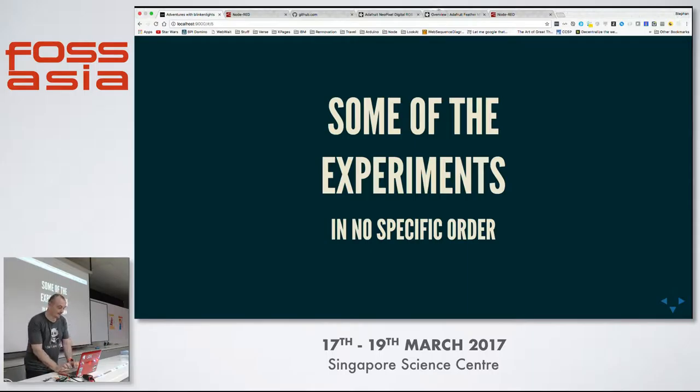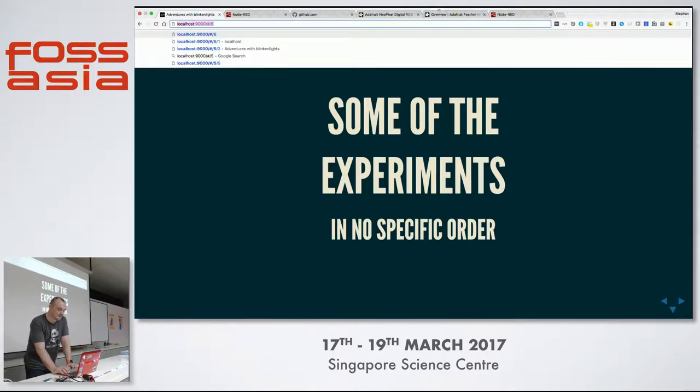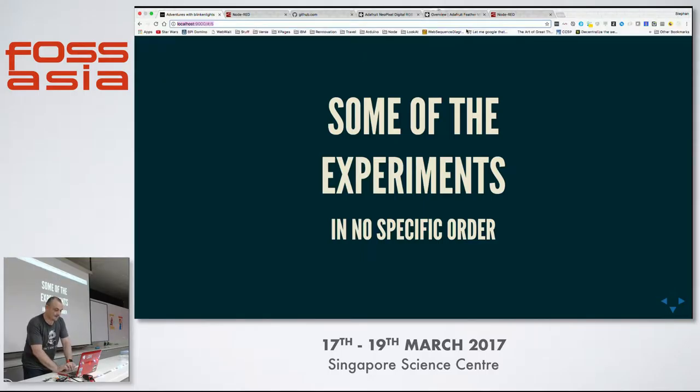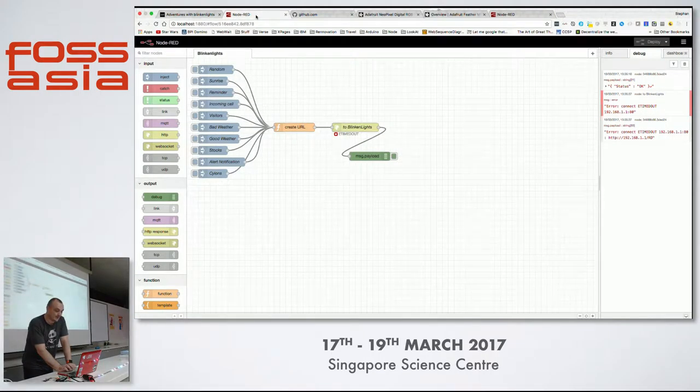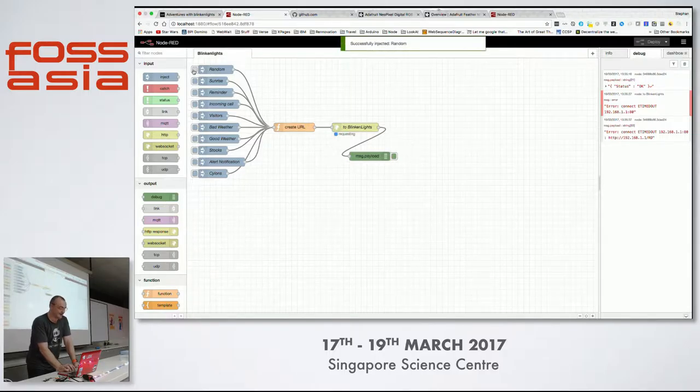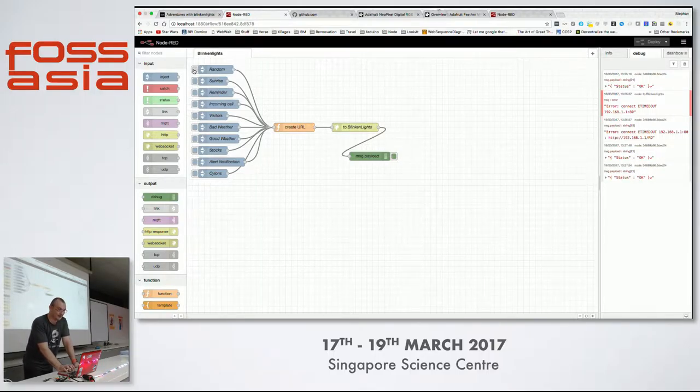So, instead of going to the slides... Hey, you're supposed to go down. Okay. So the first one is random color, random LEDs. Instead of going to the slides, I'm simply going to my little Node-RED command center where I have, if I could read without glasses, the 10 samples. So the first one was, okay, just give me some random lights. And you see it's blinking nicely, and that probably takes 2 minutes before it gets really annoying.